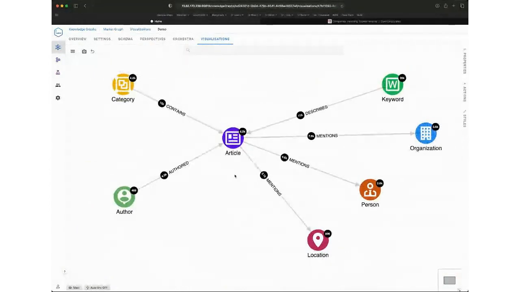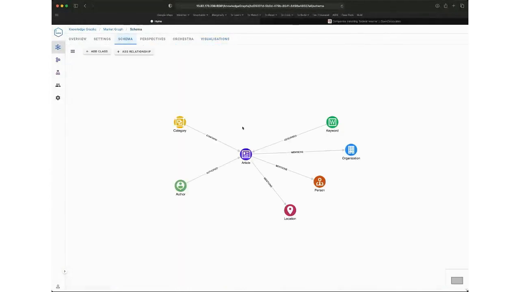And we can quickly extend out our schema to say things like we might have a related organization. So if I draw a relationship here, we might have related organization. And now in our queries, we can quickly navigate through that chain of related organizations to start identifying communities or individual instances of organizations.